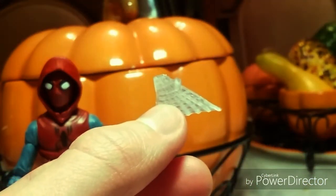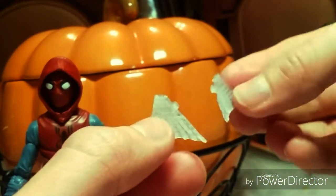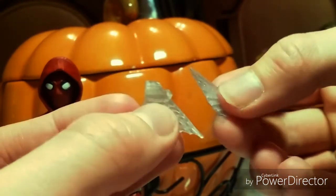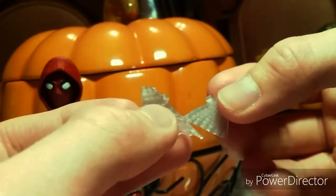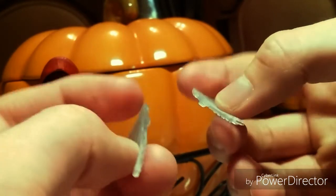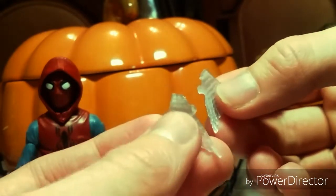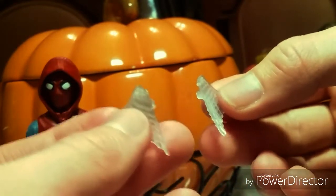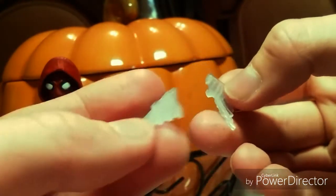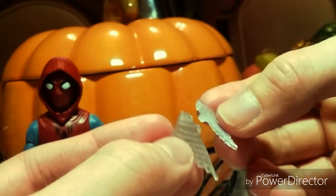Of course, he also comes with these accessories. Now, I think they're really tiny compared to the wings I saw in the Homecoming movie when I did go to see it. In the movie, the wings are really large. They're like an actual wingsuit, like you'll see skydivers wearing. But then you see the wingsuit here, and it's just two tiny little triangles with pegs on the ends. I like that they're transparent and they kind of look cool when you put them on there, but I don't think I'm going to be using these very much.